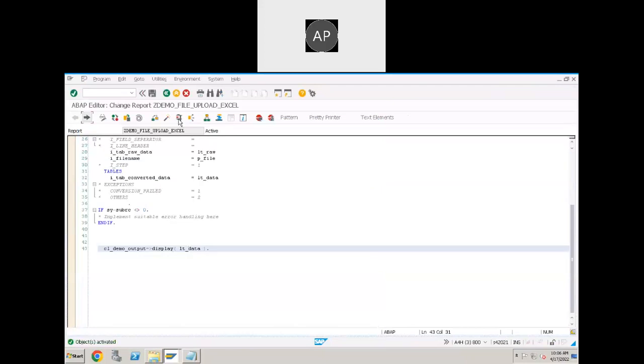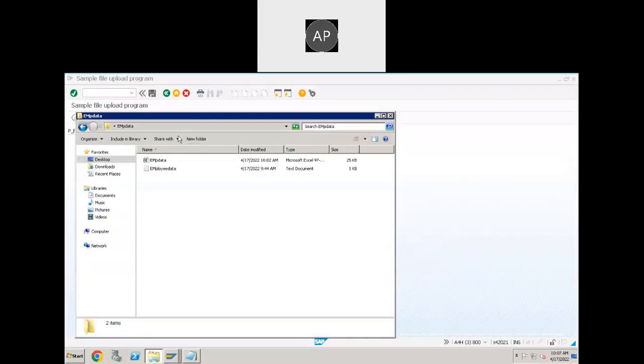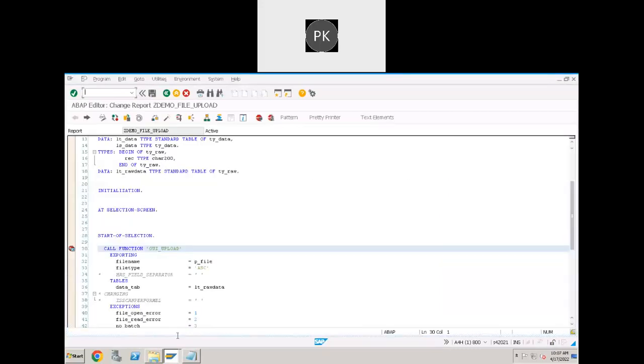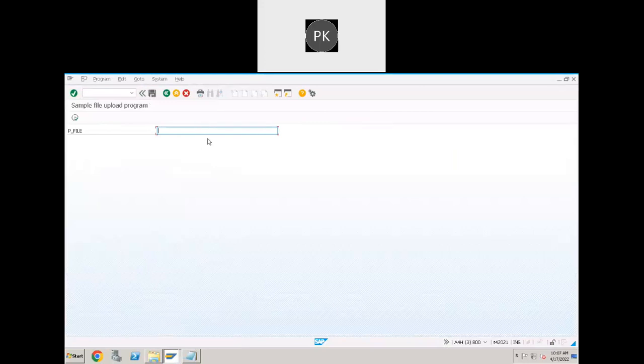Now execute. Copy the file path. We have a different file, right? Now this time it is an Excel file, dot XLS.